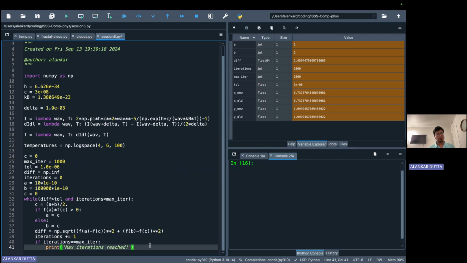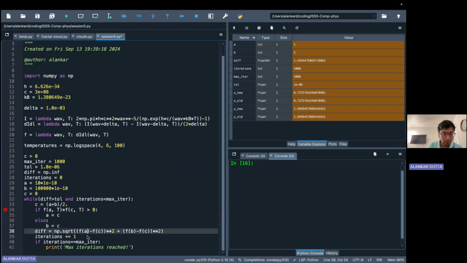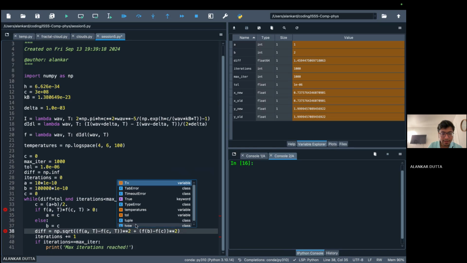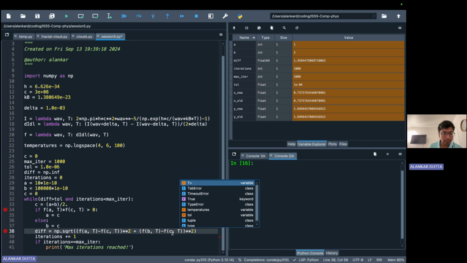So we have to give some temperature to it, right? You see F is called with some T, while here nothing is called with T. So we have to pass some temperature to all the calls to F. This is exactly what I'm doing in here, passing a temperature to all the calls of F that are in here.